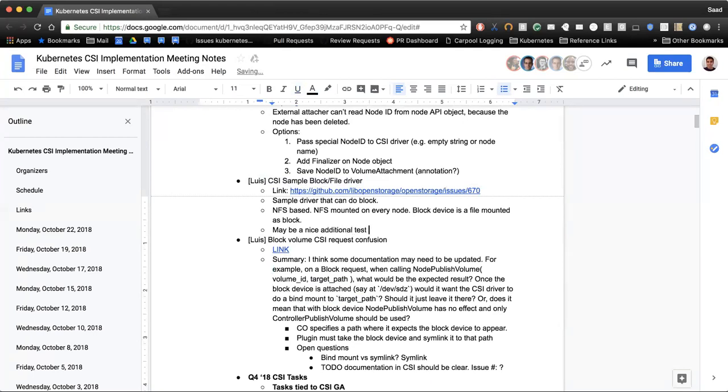Yes, exactly right. And this one can be deployed. You can test with it. You can move a pod around. The CSI should detach and attach on the other side and things like that. So yeah, I think that sounds great. If you want to send out a PR for that for an end-to-end test, feel free. I think it would be useful. I think the end-to-end tests for block have been missing for a while, so this would be great.